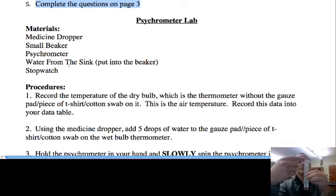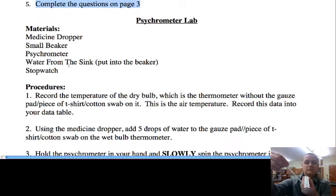On the back side, you're going to have a bulb which is uncovered, completely untouched. This one is going to be called your dry bulb because there's going to be no moisture connected to it. This one is going to be your wet bulb. The reason why it's going to be your wet bulb is this will be the side in which you add drops of water, as it says in the instructions, to the actual pad, the cotton swab, gauze pad, whatever you want to call it, on this side. So when you're doing that, that's where you'll add the water for the drops.